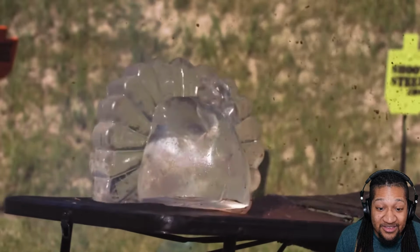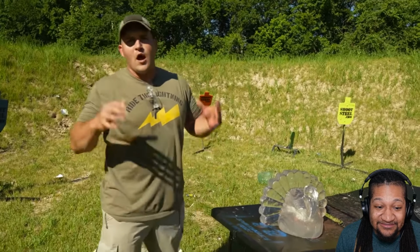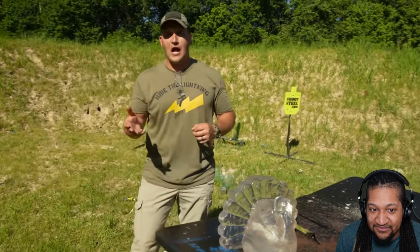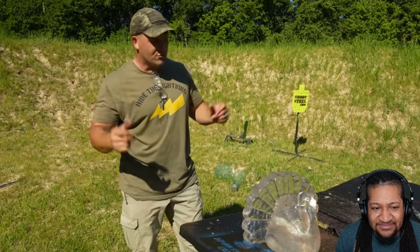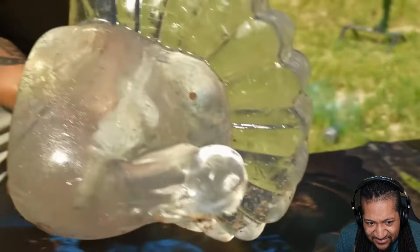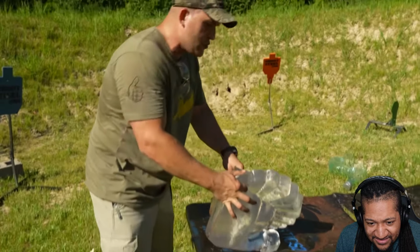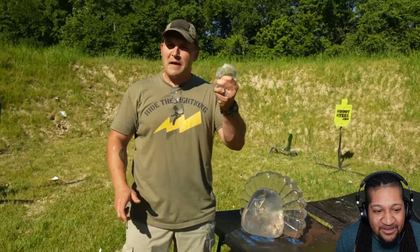That's an elusive turkey. So the rounds I've been using today are 350 grain hot core. These are basically lead jacketed bullets. Normally for a very large rifle like this, you're using something like a brass solid and you're trying to get maximum penetration. But today I'm just wanting to get maximum energy transfer. And this right here really shows you that these rounds are breaking up super quick because there's quite the wound channel inside that turkey. And then we did still manage to blow out the back and then continue on into the berm.